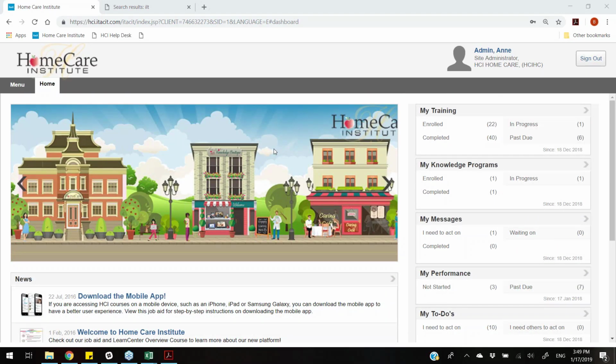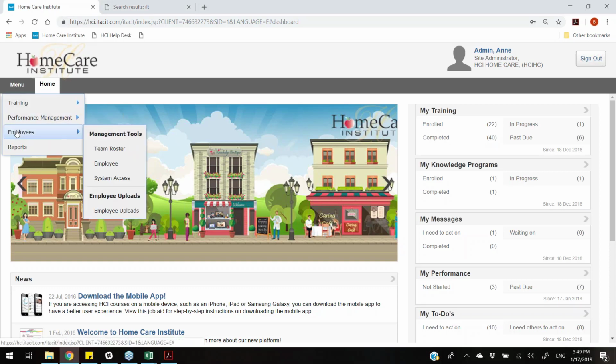If you see a few things on this test account that you may not see on your own homepage, don't be alarmed. She's got some of the beta features here. Here under my drop-down menu, you see also under my employees, I have the employee uploads tool. So if you are interested in uploading your own user list, that's where the tool will be visible for those who have been given access to it. Right now, you more than likely do not have that tool there.